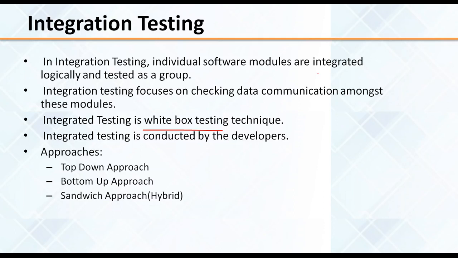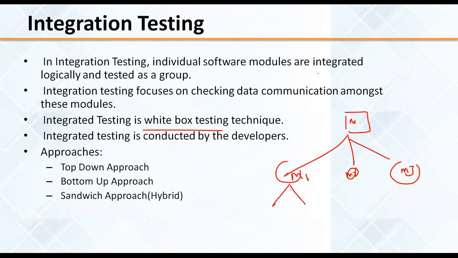So for example, the entire software is divided into multiple modules at the time of development. Suppose I have a main module. This module is again divided into module 1, module 2, module 3, multiple modules. Again each module is subdivided into other modules. Suppose X is another module, Y is another module, A is another module, B is another module. So this is how they divide it into multiple pieces.